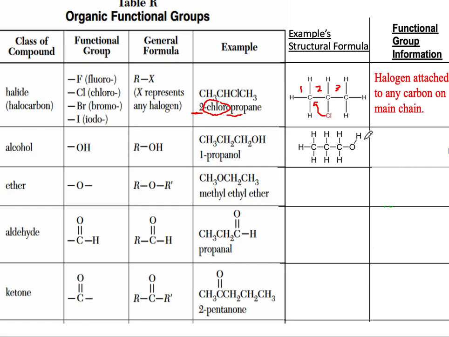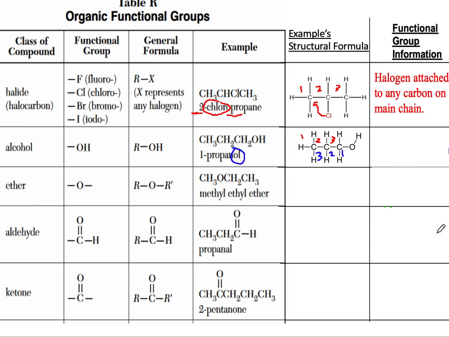Now, I know what a lot of you are thinking. Well, isn't that the 3rd carbon? But remember, we can number left to right, 1, 2, 3, or we can number right to left. So this will be in blue if we number from 1, 2, 3. And the number should be the smallest number possible. So if we were to go from left to right with the blue, this would be 3-propanol, but we don't want that because we want to use the smallest number possible, which is from right to left. It's on that 1st carbon. So this is 1-propanol with an OL.